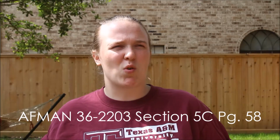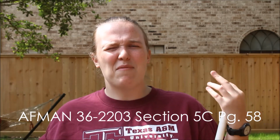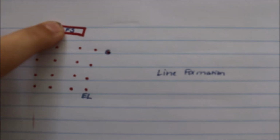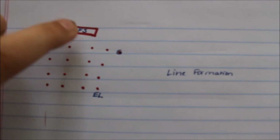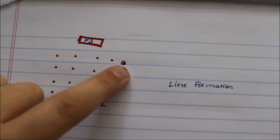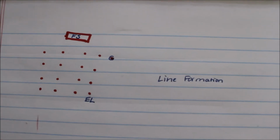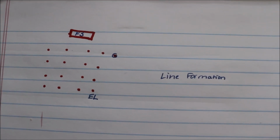The regulations for this are Section 5C of the manual of the Guidon in AFMAN 36-2203, also on page 58. Okay, this right here is what I would call line formation, or not what I would call, this is line formation. Right here you have the flight sergeant, who would necessarily be at that point in the middle, but could be moving around because they're the flight sergeant. Then you have a 4x4 formation with the Guidon right here. This right here would be your element leaders. And this would typically be an opening formation and inspection.